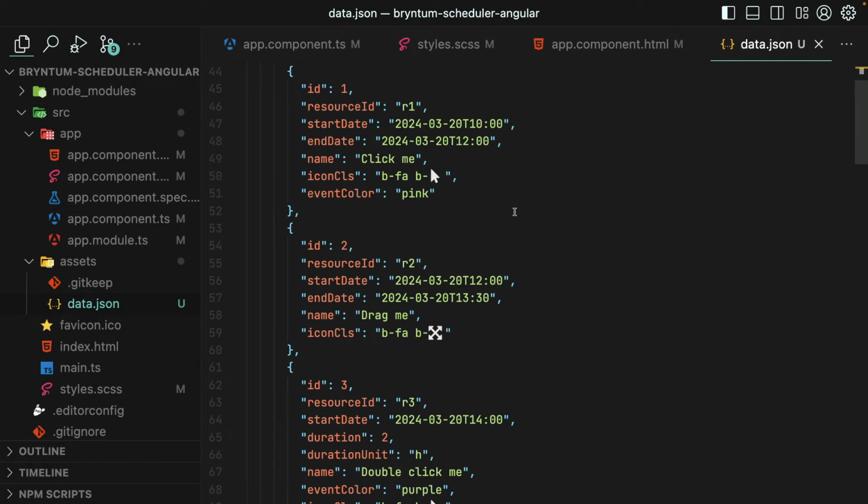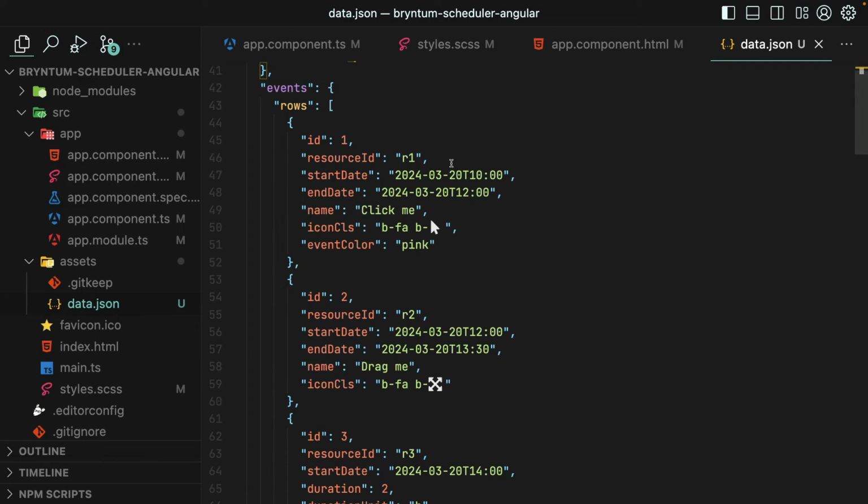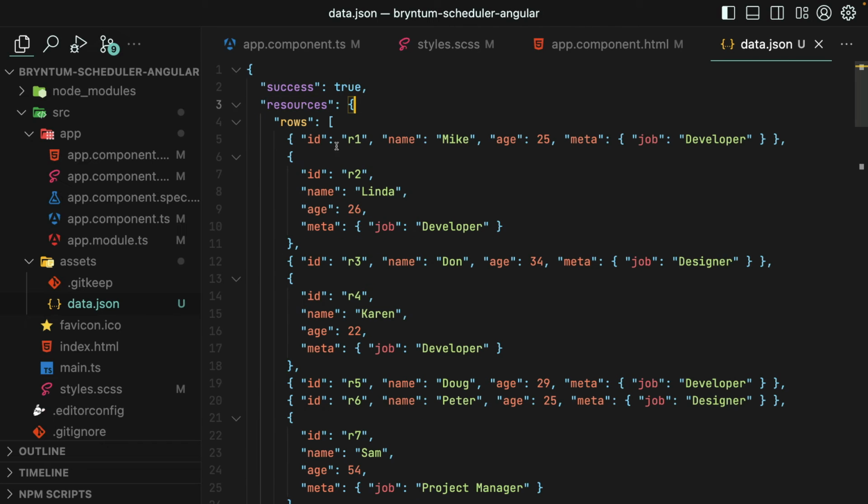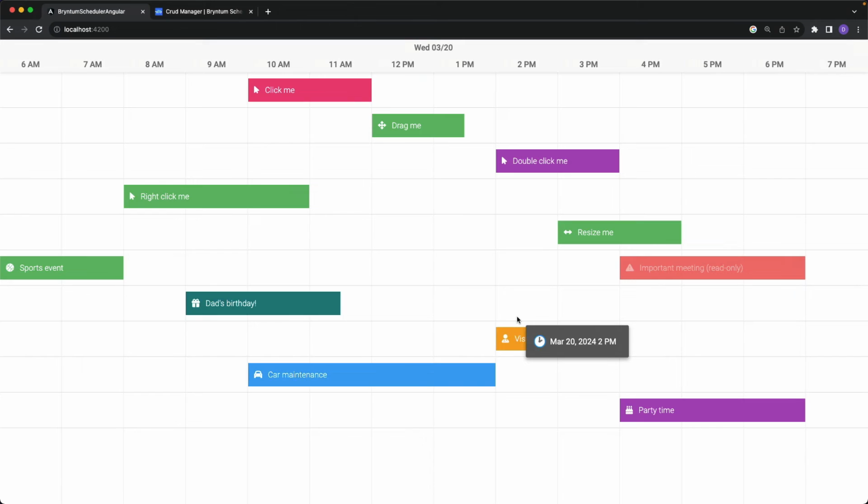So, what exactly then is this resource ID? Well, this is what connects the event to a resource from this array here above. A resource simply describes the things that you're making schedules for. This is a list of people, so maybe we're scheduling work shifts or activities for different family members. You'll notice though, right now, none of these resources make any impact on the output of the scheduler in the browser. All you see right now are the events.